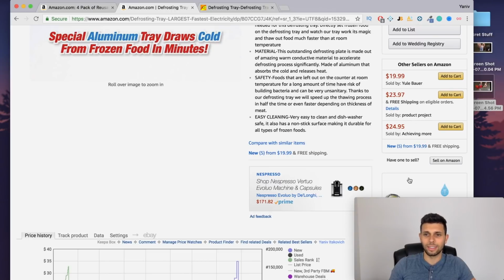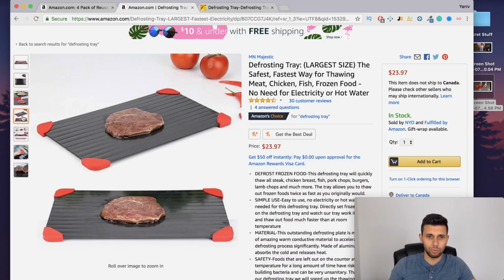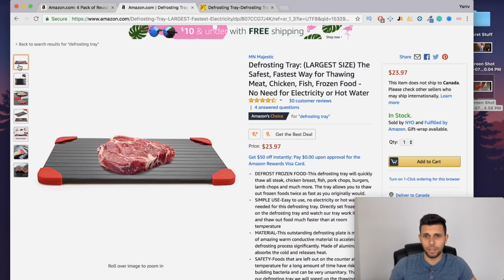The only thing I did notice again is that this guy had a lot of hijackers, a lot of people selling the product under his listing. But I'm also not seeing any branding on the product, which is why they are able to sell it, because he doesn't have any protection there. He's not really private labeling the product. He's just selling a generic product from China. The difference is that you would have your logo on it, and you would be able to protect your listing from other people.